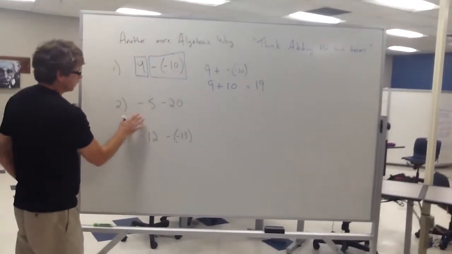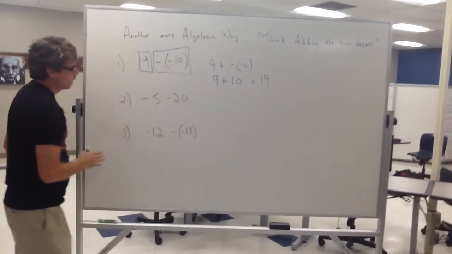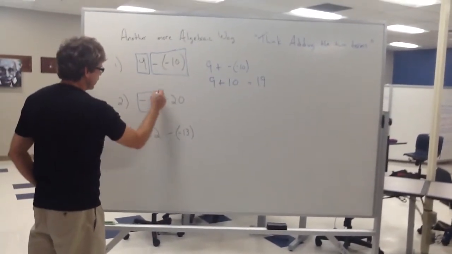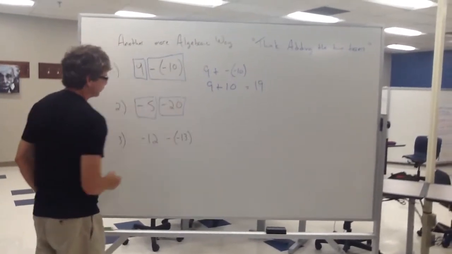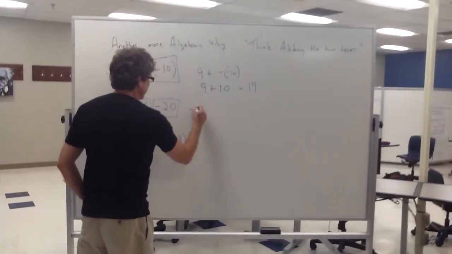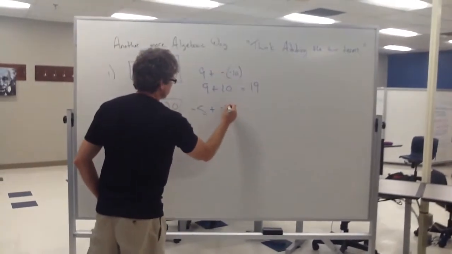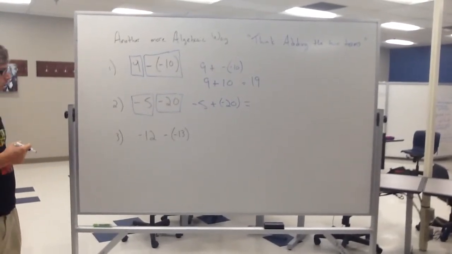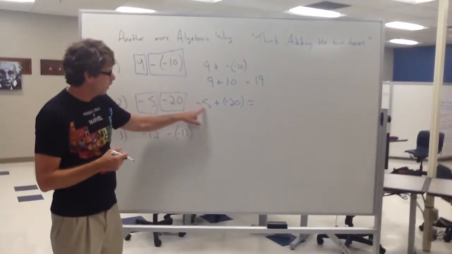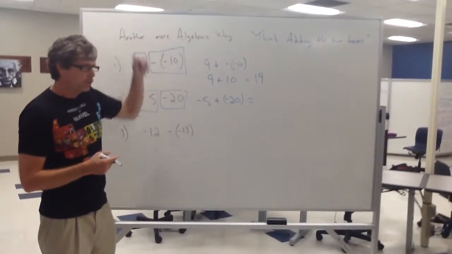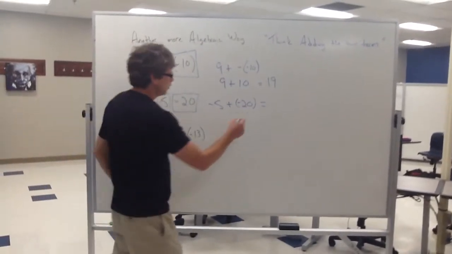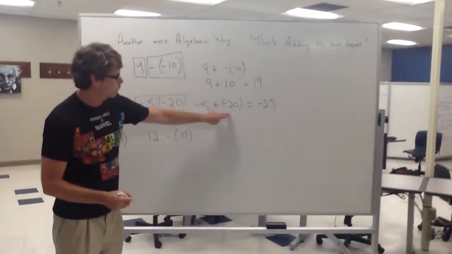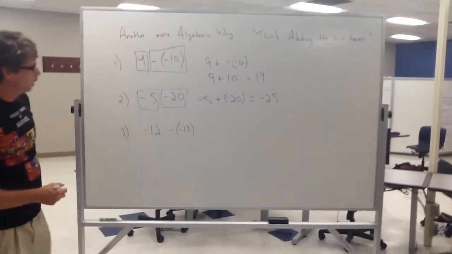So when I look at this problem here, again, I don't see this as a subtraction problem. In algebra, we actually see this as adding two pieces. The first piece is this negative 5. The second piece is this negative 20. So the way we look at this is a negative 5 and a negative 20, or negative 5 plus a negative 20. If we think in terms of money again, $5 of debt and $20 of debt, I should go down a total distance of 25. So my value should be negative 25, because if we go down 5 and down 20, we're in the hole a total distance of negative 25.